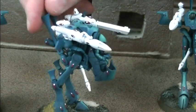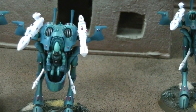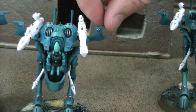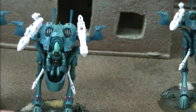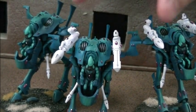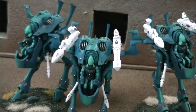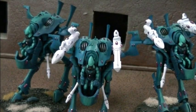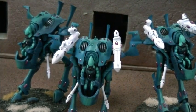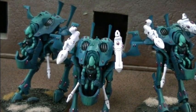The Warwalker kit is very elegant. It has these two little wings on the side, and you really want to plastic glue those on so they fuse — plastic glue actually melts the plastic together so it becomes one piece. But these are a bit of a problem area because they tend to break off if not glued properly. Of the five weapons in the kit, you only get one of each, so if you want every possible combination including doubles, you'd need to arrange that ahead of time. The new Eldar rules make the scatter laser twin-link the other weapon, which is really the way to go.